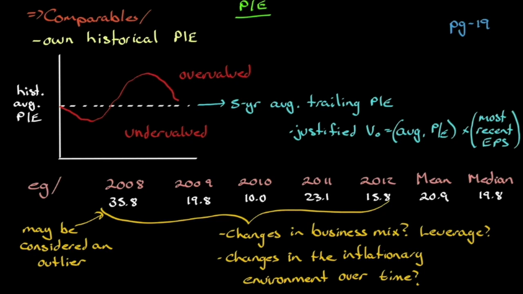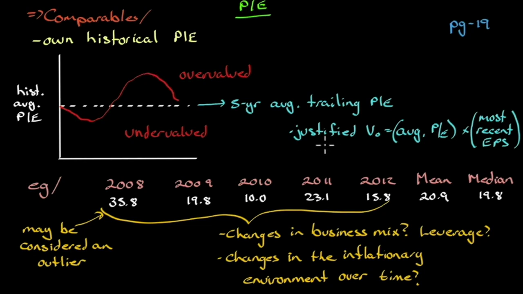Another way that we can use the PE on the index, when we look at the historical average PE on the index, is we could just compare the current value to its own historical PE. We don't have to use a Fed model or a Yardeni model at all. We can just compare it to where it has been. So let's say we look at a historical average PE on an index, and let's say it's the 5-year average trailing PE. We can track where the PE of the index is because it will fluctuate either above or below its 5-year average trailing PE. When it's below, we can say the index appears to be undervalued. When it's above, we can conclude, or at least have some evidence to suggest, that it's overvalued.